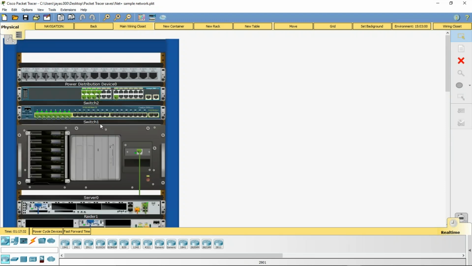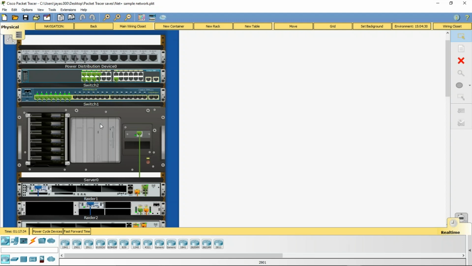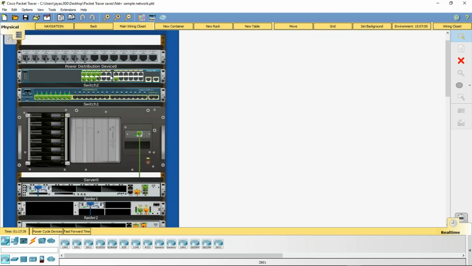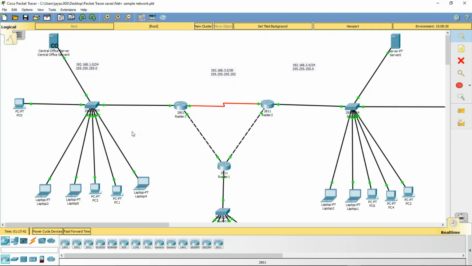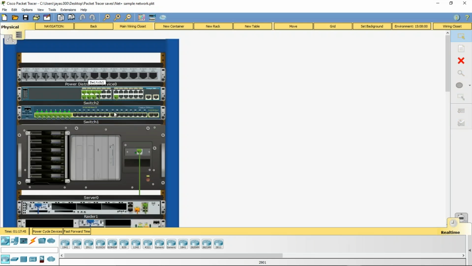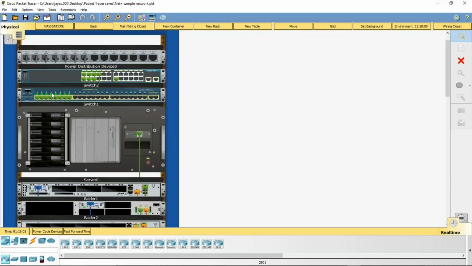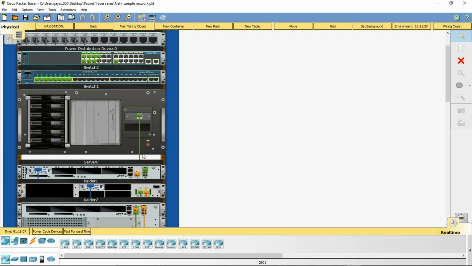But typically, if you went into a business that had that kind of setup, it would look like this in the server room, right? This is what it looks like logically, and then physically, this is what it would look like. With Packet Tracer, you can actually see the ports that are plugged in, right? They're all right here. If you hover over them, it'll tell you which device it is. You can see the actual activity, the blinking green lights. That's why this is a really good tool.